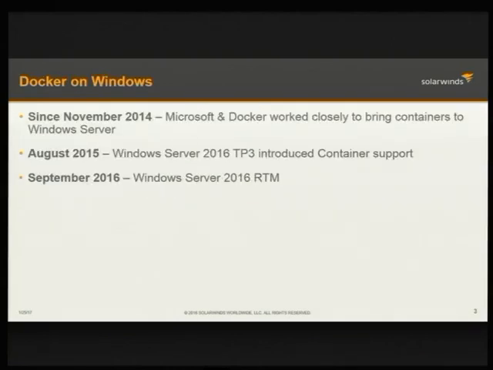So, briefly, the history of how it actually happened. Microsoft and Docker started to talk about bringing containers into the new Windows Server in 2014. In 2015, they made the first technical preview where it worked. They introduced container support there, including Docker support. They also introduced something like PowerShell containers, but they abandoned that right after because the community didn't like it. And in 2016, they made it to production, to the release.